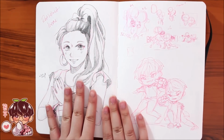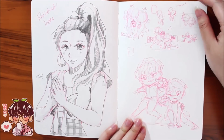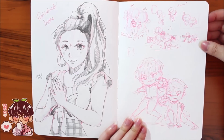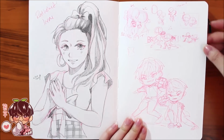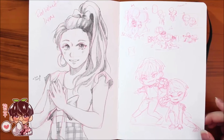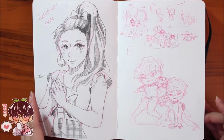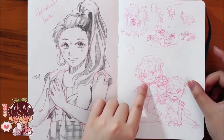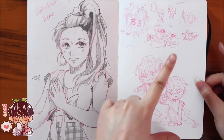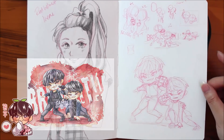Random little doodle of Red Velvet's Irene in a more shoujo-esque style. Here I have a few little thumbnails or little sketches of poses I wanted to do for Hoshi and Woozi's "Bring It." I'm going to turn down the contrast again. Hopefully the lighting's not too crappy and you guys can see this properly. Here's Hoshi and here's Woozi. So this is what I did for the illustration. I'll pop the illustration on the screen so you guys know what the finished and final painting looks like.